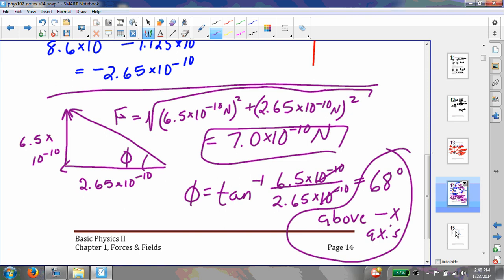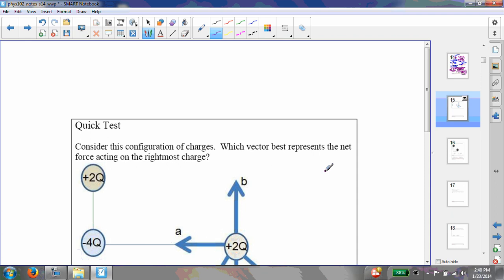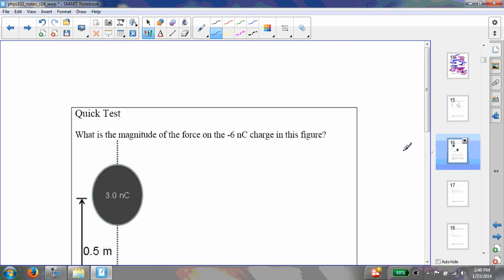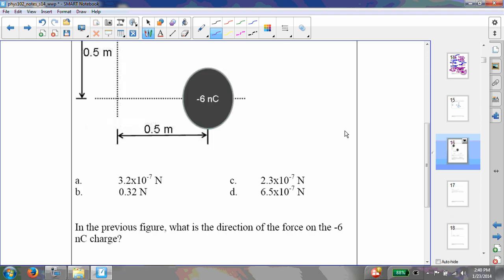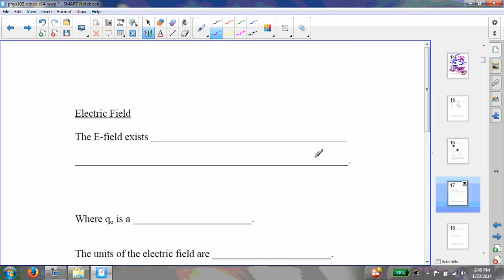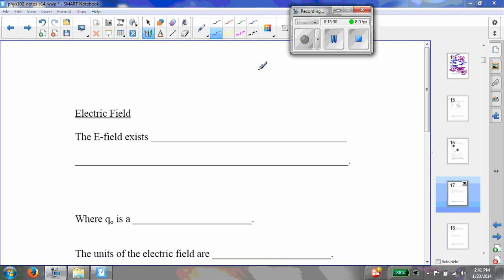All right. You'll also see some conceptual questions like this, just asking you to, not guess, but estimate what the vector is, pick the correct vector. I'll let you do this on your own. Here's another example of a test question, which you can try on your own and do on the online quiz. And we will pause there and pick up with the electric field.